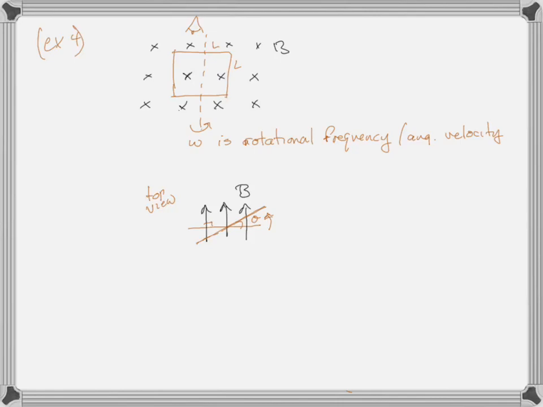The angle between the loop's area, let me draw the area of the loop, right? The area of the loop points in that direction. So actually, what I said was true, but the angle that we're interested in is the angle between, right? So B dot dA is the angle not between the wire of the loop and the magnetic field, but between the area and the magnetic field. So the angle starts at 0 and goes to 90 and goes to 180 and then goes to 270 and goes to 0, right? So the angle as the loop goes around like this starts at 0 and gets bigger until it goes all the way around.